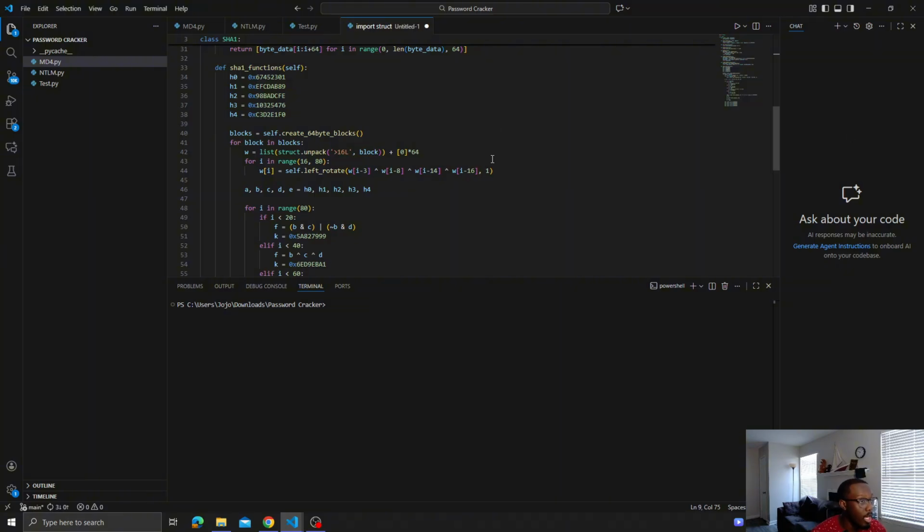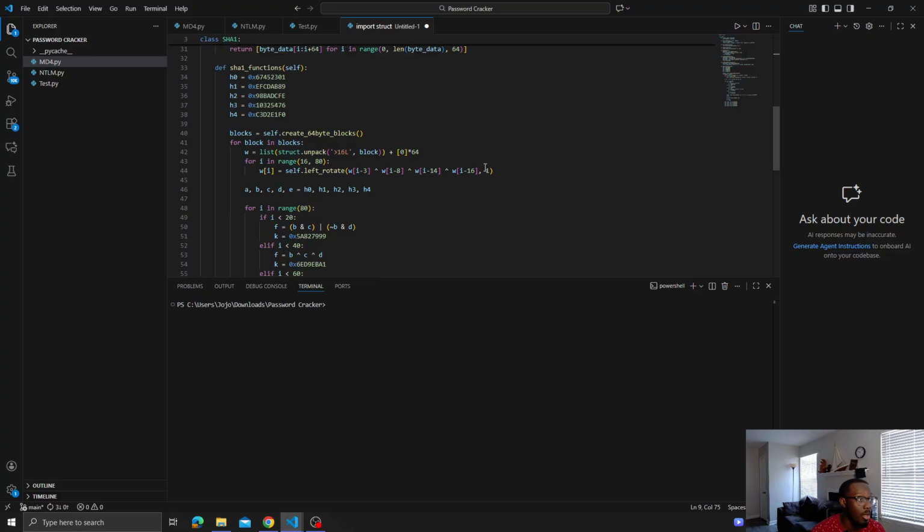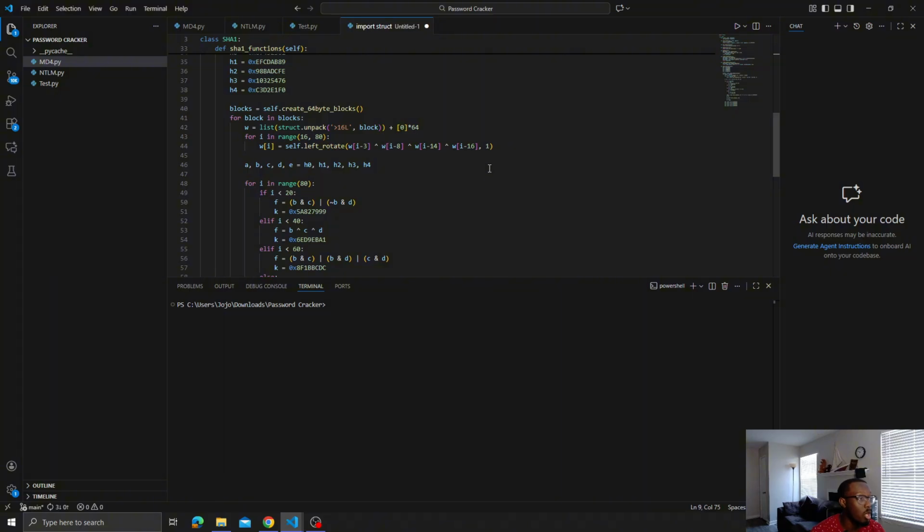after it creates the 80 different words using these XOR functions and the rotation to the left by 1 bit, we then create the A, B, C, D, and E variables, which initialize as the variables we had at the top. Now what's going to happen is that as we go through this, the letters A, B, C, D, and E will continuously transform, but we can start talking about that now since it's actually happening at the bottom.